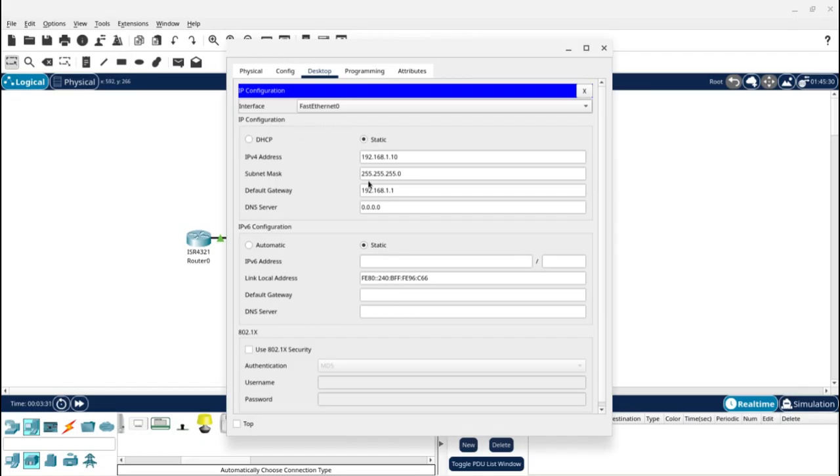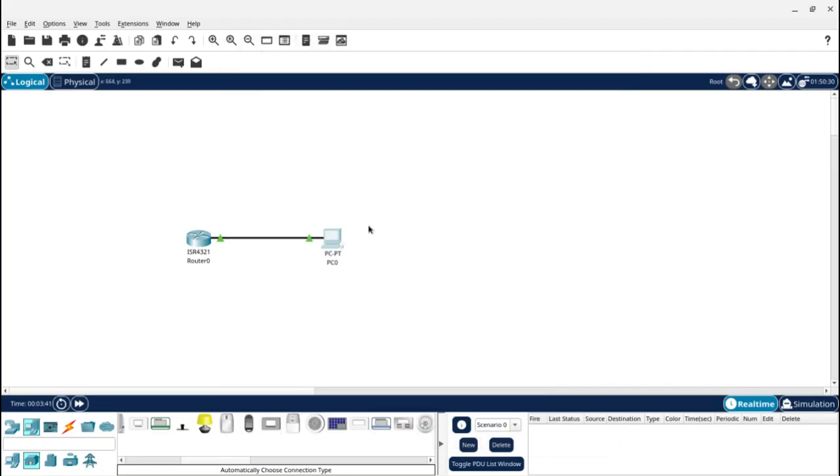There we go. Subnet mask right there, and default gateway pulls up right there. Once you get that done, we're going to move over to the router.